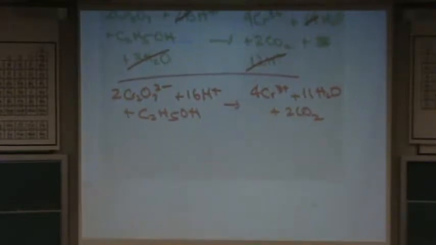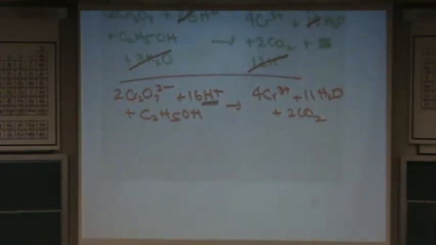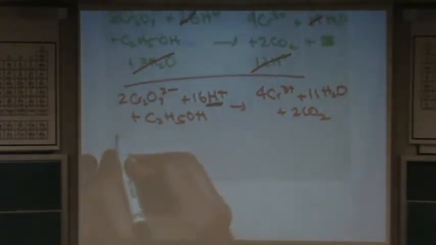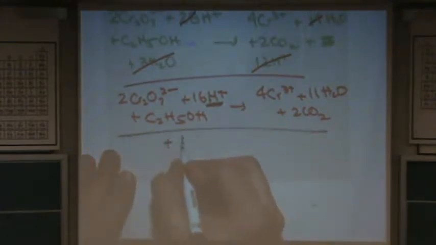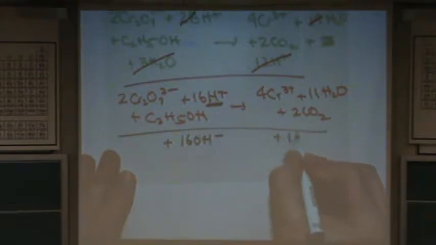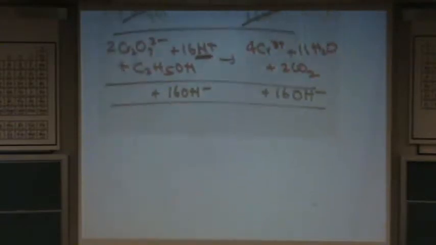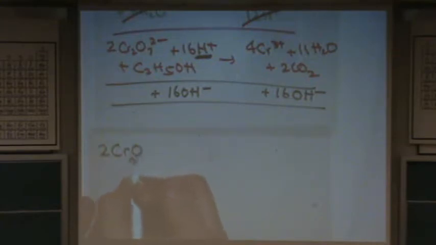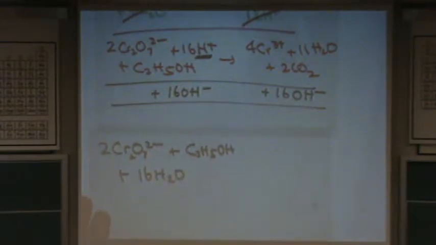So now to do the basic, what I do when I'm doing this last step here, I identify the H plus. It's right there. I know it's acidic when there's H plus. I need to get rid of that. So what I'm going to do is add the same number of hydroxides to each side. There's 16 H pluses. So I'm adding 16 hydroxides to both sides. So now let me rewrite it. You'll see what happens to dichromics plus ethanol C2H5OH plus 16 H plus 16 OH is 16 waters. Make sure you don't write 32 waters.